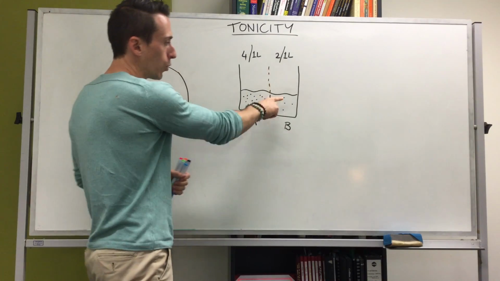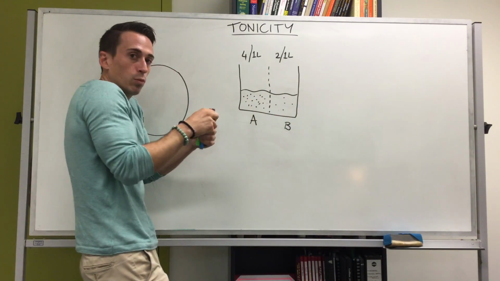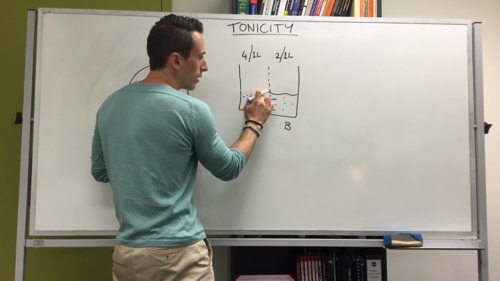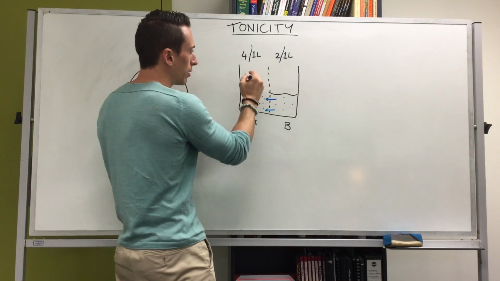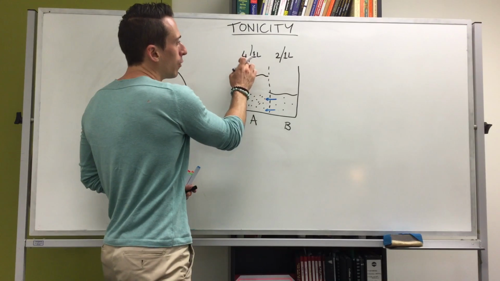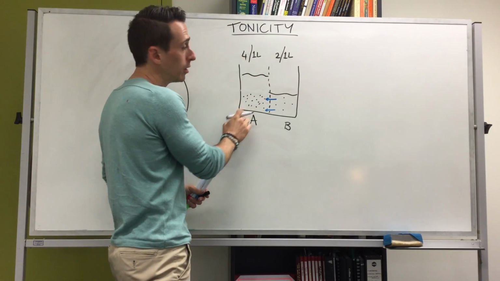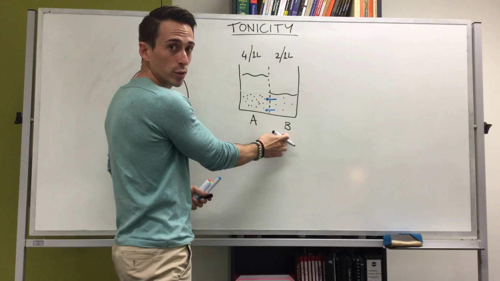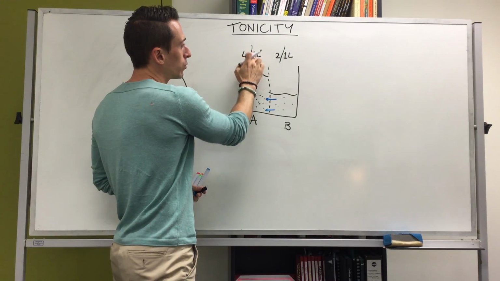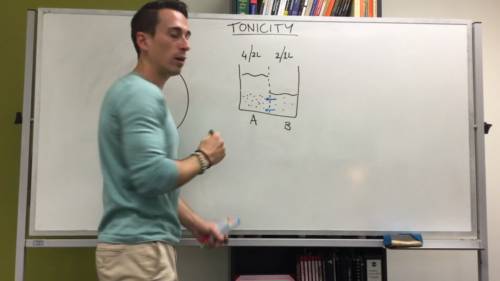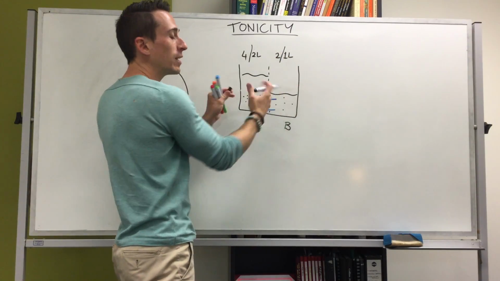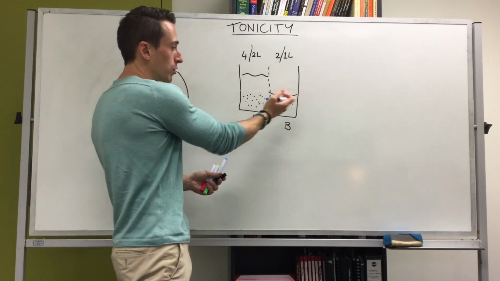So what happens is the water from side B gets pulled towards those particles on side A, and then the water level on side A rises up compared to side B, and then what do you get? Well, we had 4 particles per litre on side A originally, and 2 particles per litre on side B originally, but now we've got more water on this side, which means we'll have 4 particles per 2 litres, which now is equivalent to 2 particles per litre. So now we've evened out the concentration. And that's osmosis, the movement of water.